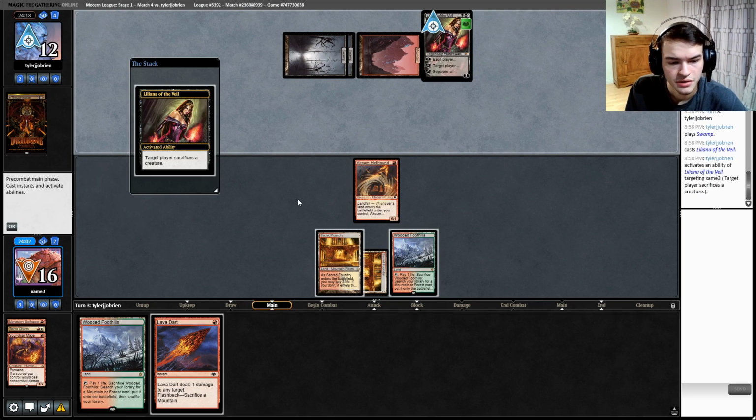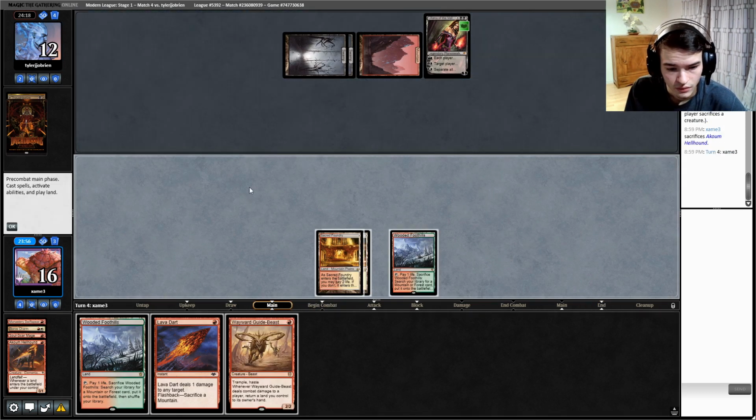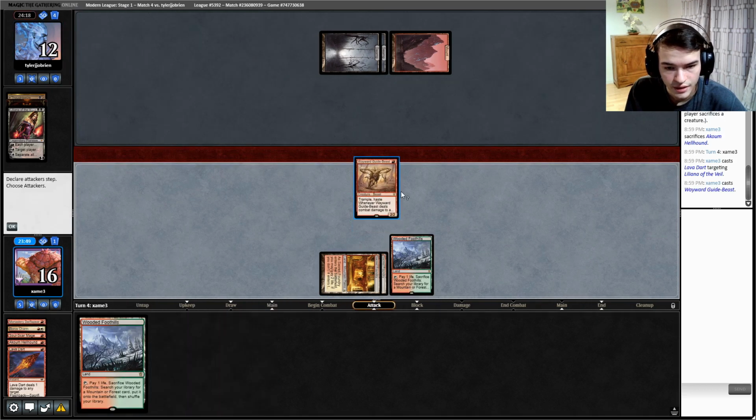Alright, so we're in pretty big trouble right now because we don't have anything. Opponent is at 12. I mean, that's fine, I guess. So, let's kill this. Wayward Guide-Beast, get in there.